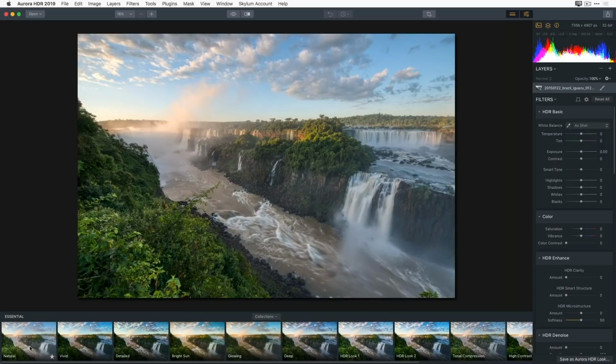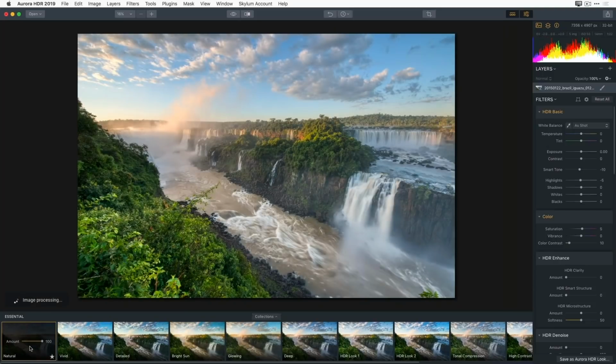And what's important is that none of our Looks are locked in. It's not an on or off switch. It's a starting point. In some cases, you might be happy with it and it's a finishing point, but you can think of it as getting you almost where you want to be. So let me go ahead and click on Natural. And you can see that the color was boosted a little bit, the foliage popped. So it gave me a natural enhanced look.